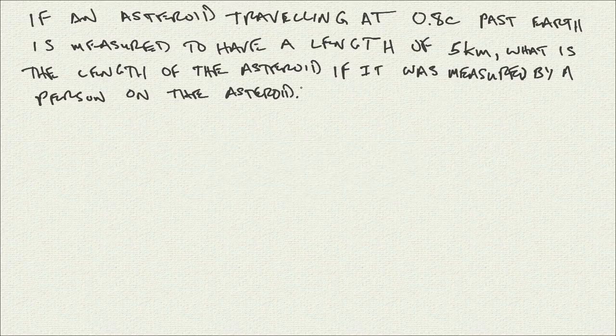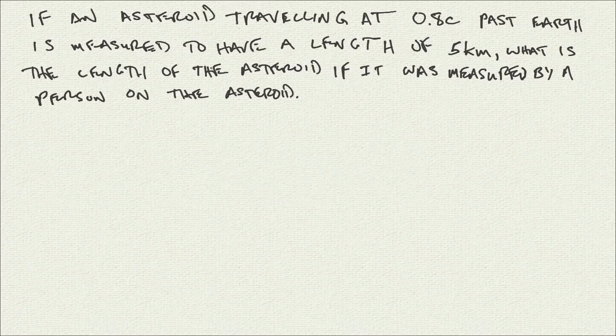So here's another question. If an asteroid traveling at 0.8 c past Earth is measured to have a length of 5 kilometers, what is the length of the asteroid if it was measured by a person on the asteroid? In other words, from a reference frame of the asteroid itself. Pause the video and see if you can figure out the answer.